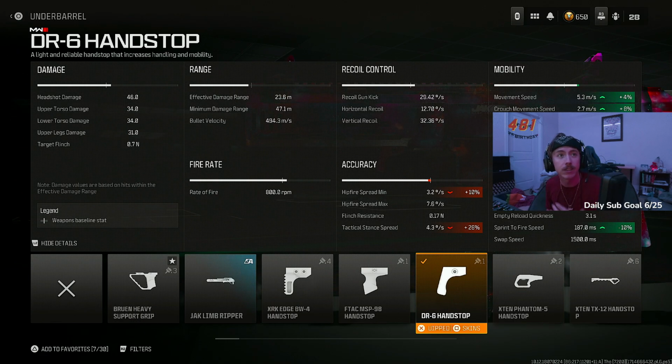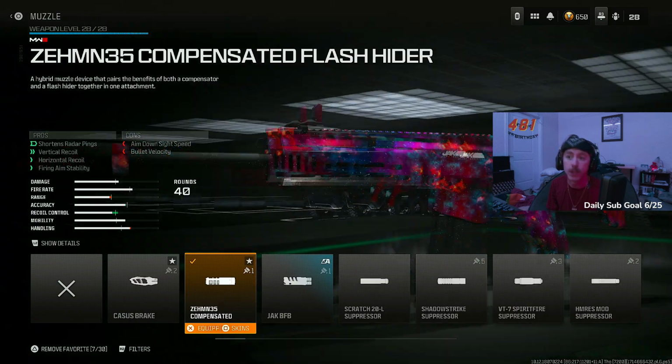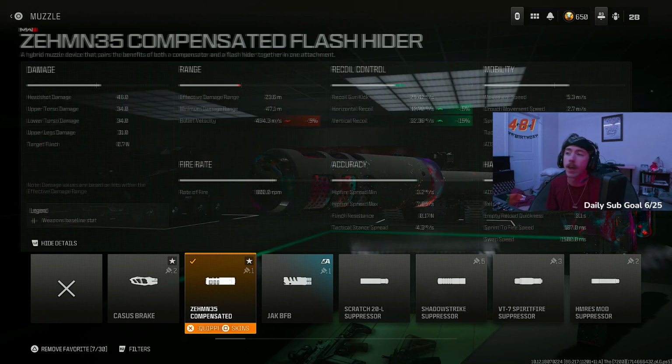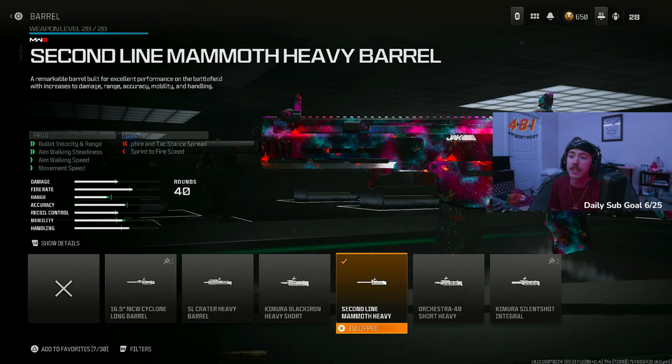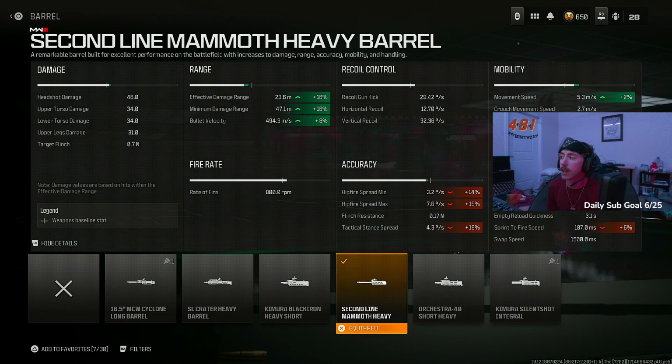You do have to be slide canceling into engagements. The ZEM compensated muzzle, again, we're running that to get rid of a bunch of recoil with almost no negative. And then the second line Mammoth heavy stock or barrel is what we're running to extend that effective damage range, where this gun absolutely deletes.